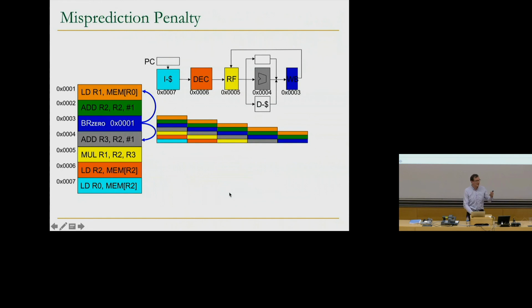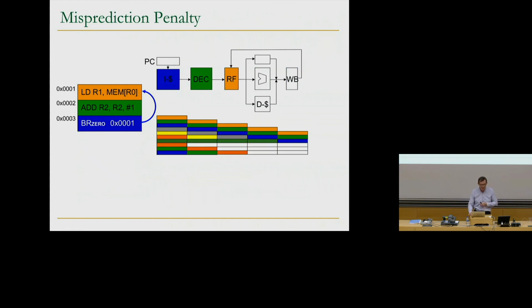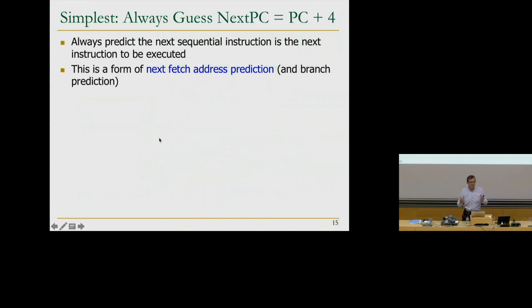So a misprediction, of course, the downside is if you fetched the wrong instructions, meaning if you guessed wrong what's the next instruction to fetch, you need to get rid of these instructions that you fetched wrong. And then you need to start fetching from the correct path after that. So you have a misprediction penalty in this case. All of these parts, unfortunately, they shouldn't be green, they should also be white. These are useless. And all of these other slots in the pipeline, you didn't fill because you need to restart the pipeline with the correct instruction.